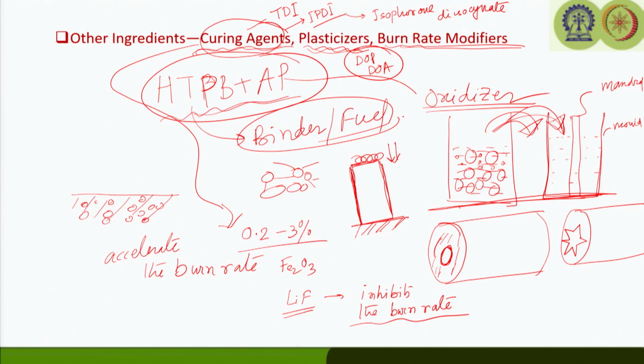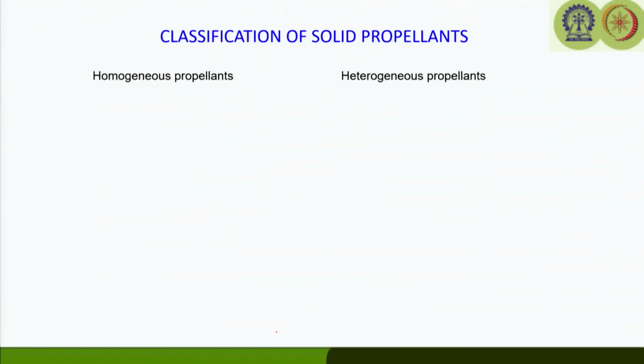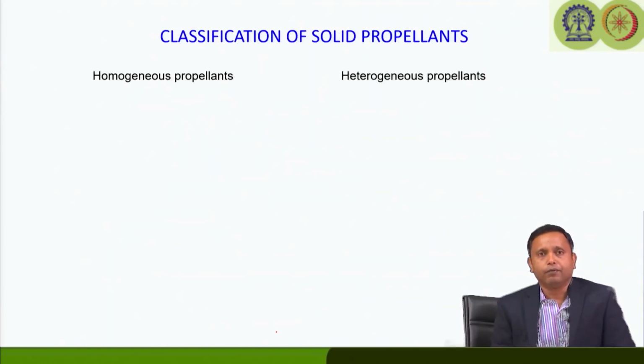Okay. But there are a number of different ingredients which have been tried for different solid propellants, and they will definitely have different functionality. So, based on the requirement, there may be like 200 plus ingredients which have been tried in solid propellants. But the major ingredients, as I said, are the fuel, binder and the oxidizers, and there are some other ingredients like curing agents, plasticizers, burn rate modifiers, etc. And to have other functionalities in the propellant, there may be a number of additives which are used as ingredients. Now, we have had some discussion on the various types of ingredients.